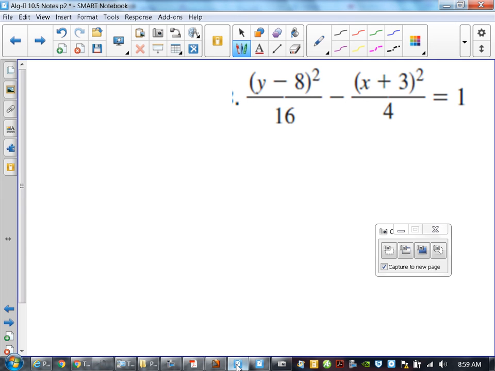Hyperbolas are either x squared came first or y squared came first. Which came first? Y squared. So which direction is this going? Up, down. So I'm still going to do kind of the same thing like I did before. Identify where that goes, and now I have to figure out my center. My center is going to be at (H, K). I guarantee this is where you guys are going to screw up. Y squared came first, so you're going to automatically think that 2 is H. I meant 8. I know I said 2 because I looked at that. So our H here is negative 3, K is 8.